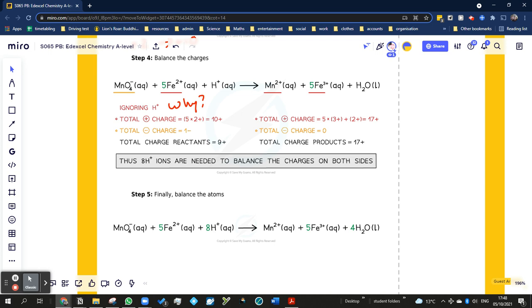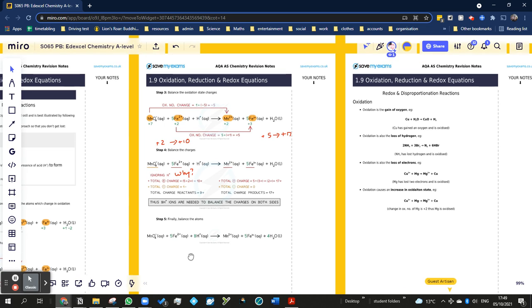So once you've added the 8 to the acid, to the hydrogen, you then finish balancing the atoms the way you would normally balance an equation. So if you go over here, you add a 4, so the hydrogens are now balanced, and you check out the oxygens, you check out everything else basically. The iron is already balanced, the manganese is already balanced, and luckily the oxygen is also balanced. So that's basically the end of that one there.